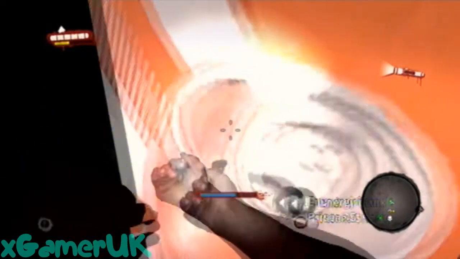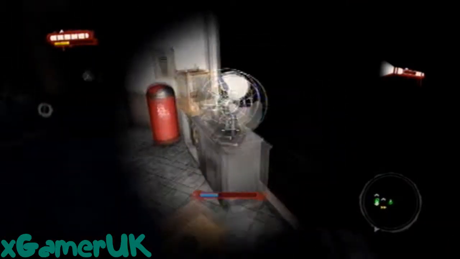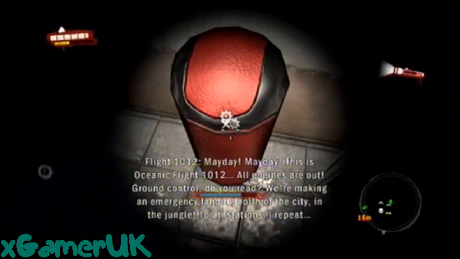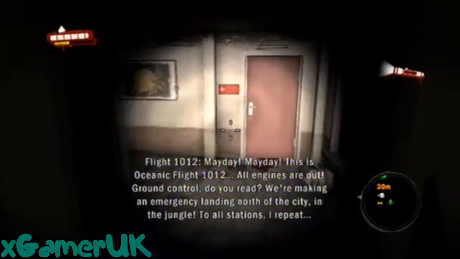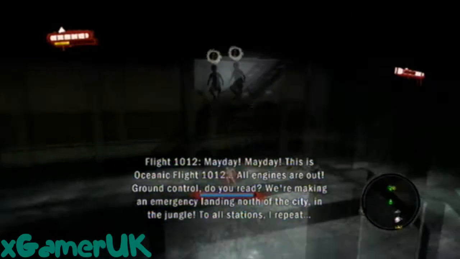Can't break the vending machine. No, can't break the vending machine. Oh, right, I know where it is. Don't bother, you don't open that actually. There's a staircase up here. If you go back down into the boss room.